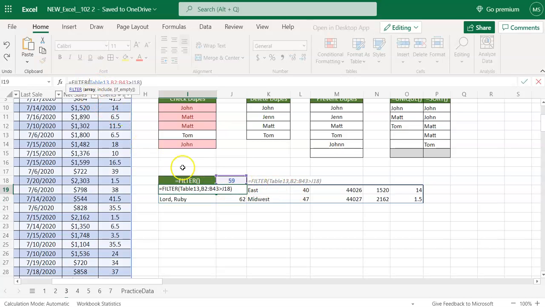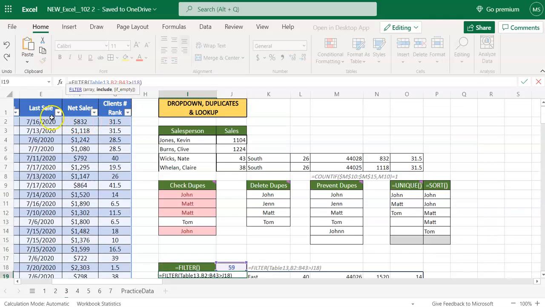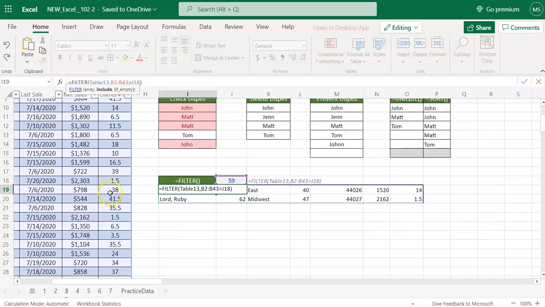So in this case, my array, that blue one, is that whole table. And I'm including, looks like this section of data, if it's above 59. So it looks like in this case, I'm only finding the people in that table whose age is above 59.